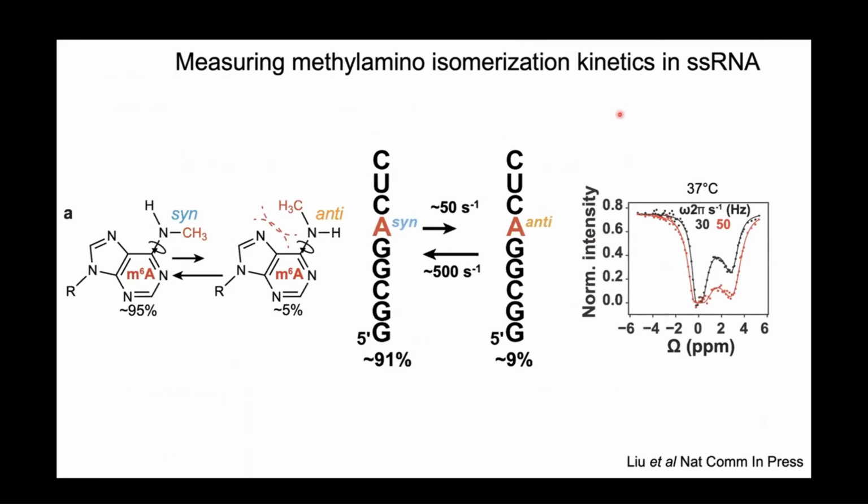So we measured all of these rate constants. Let me just show you some examples of these measurements. Here we can take the single strand and simply measure the NMR data on this single-stranded RNA, focusing on the carbon probes I showed earlier. And from this type of CEST experiment, this one here is shown for the methyl group, we can directly measure that in the single-stranded RNA, 91% of the RNA is in the syn conformation, 9% is in the anti-conformation, and the kinetic rates of interconversion, information that is very hard to get and seemingly impossible to get, I would say, with any method but NMR, because we're literally measuring rotation of a methylamino group with surgical precision. Those rate constants are provided over here.